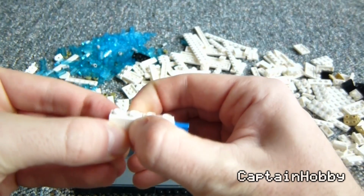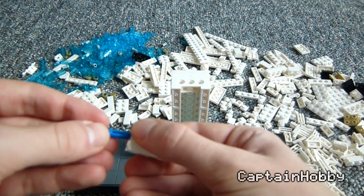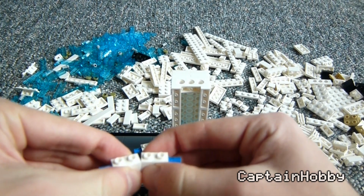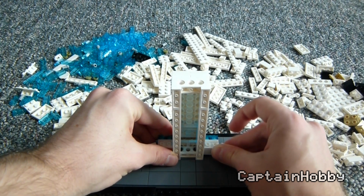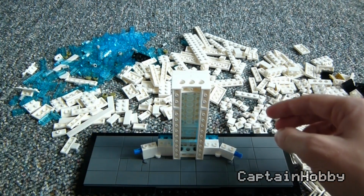While I was doing some research for this, I did find a listing, of course out of stock, on Walmart's website for Marina Bay Sands for about $1,000. I'm kind of curious how that got there. If Walmart ever sold this set, I would be pretty surprised. But it is listed on their website, so that's a fun little factoid for you.